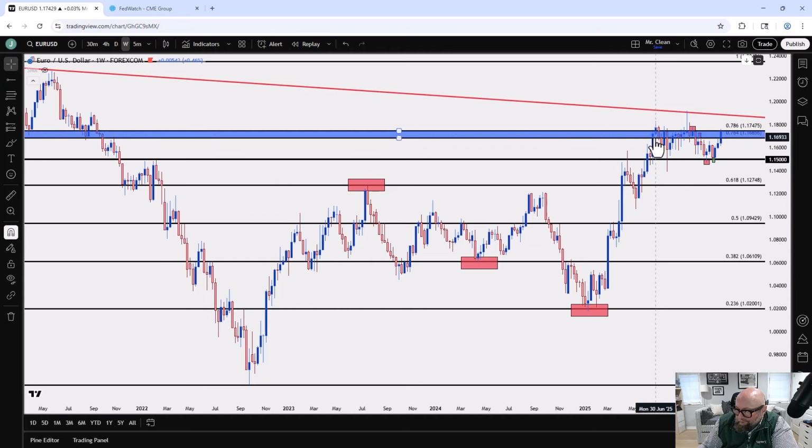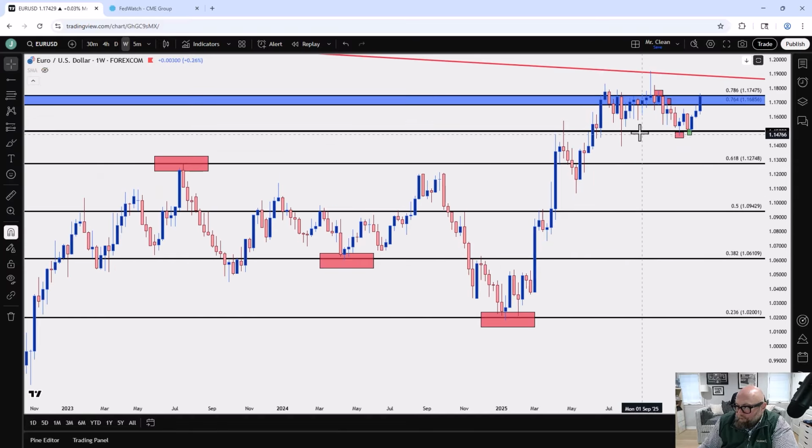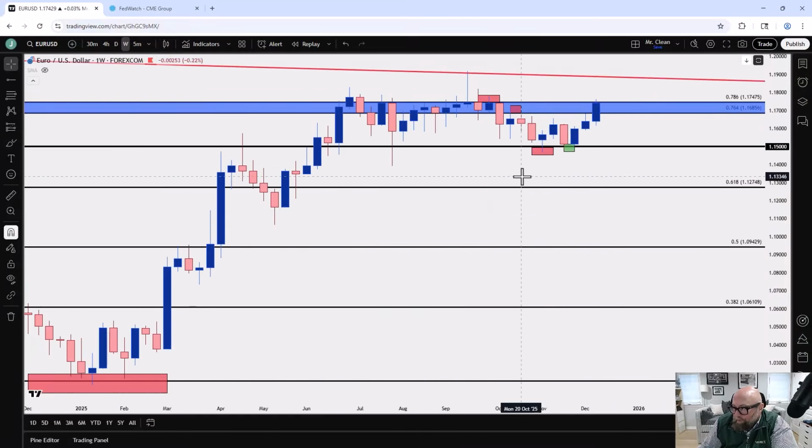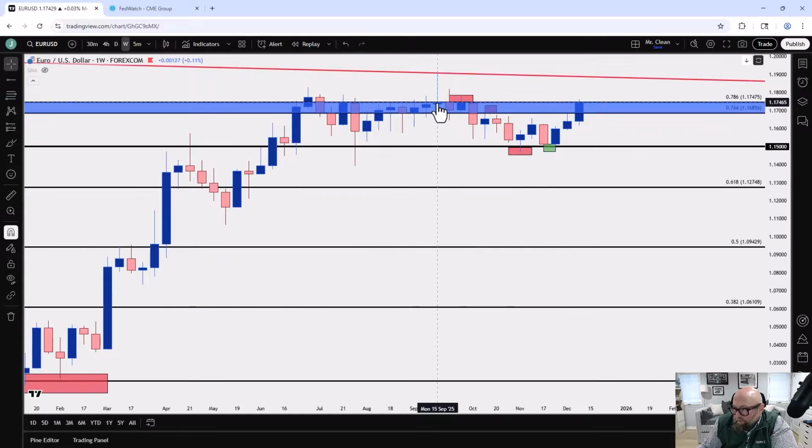But since this zone has come into play, back in late June, early July, bulls have been stopped dead in their tracks. And notice, there's been a significant amount of grind on either side of this thing. But you can see very cleanly from the weekly, where we have this resistance holding very well at 117.48, and then showing a lower high at 116.86.